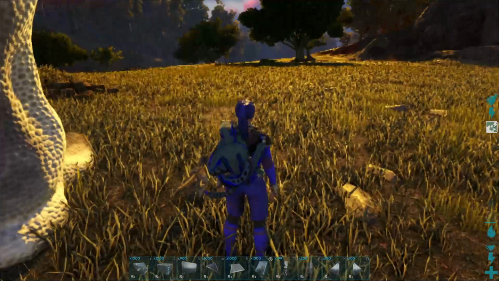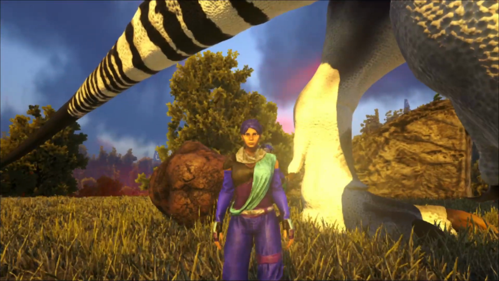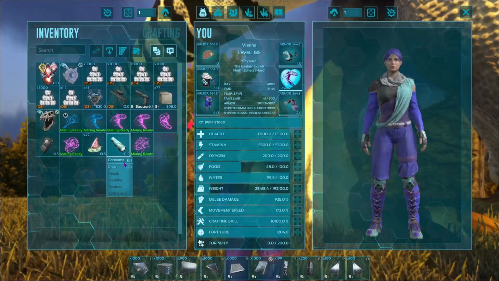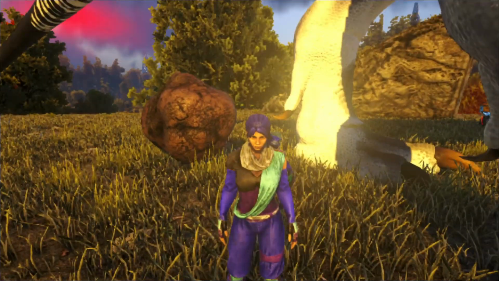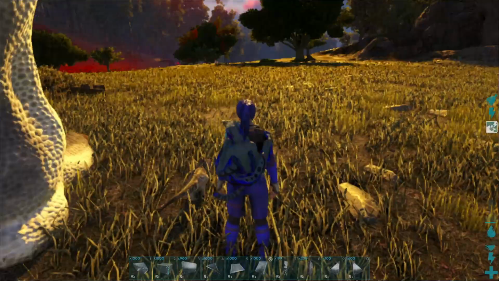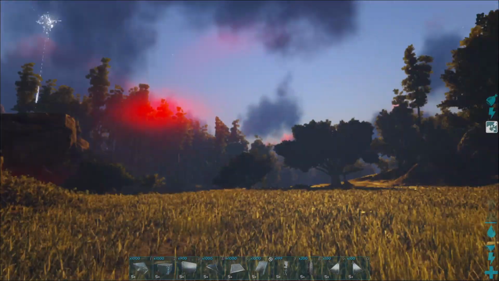Okay, welcome back. And so, I've made a decision. Let's go ahead and activate this so I can zoom in. Can I zoom in? Hello? Okay, it's me. So I decided to go ahead and just gut the whole thing. So I picked up everything.